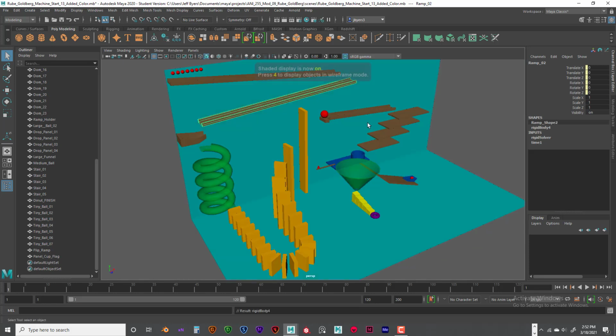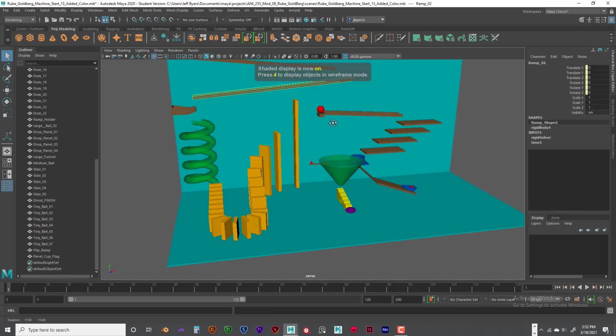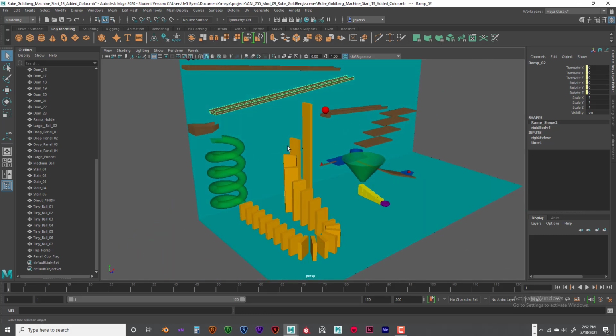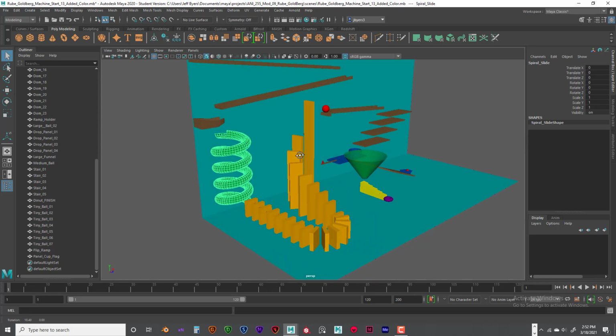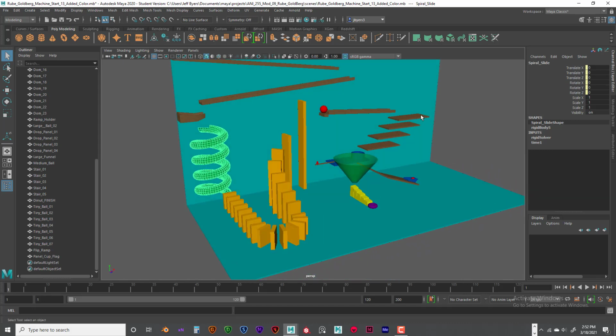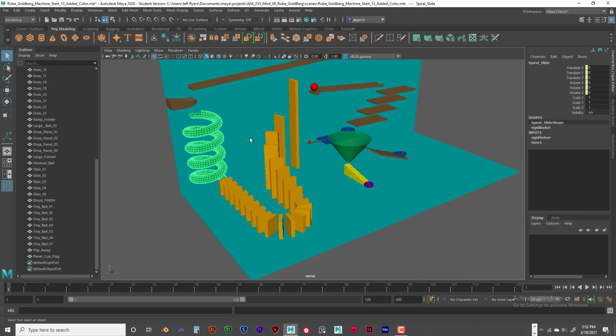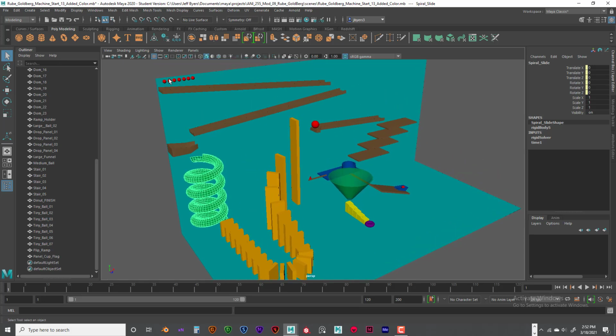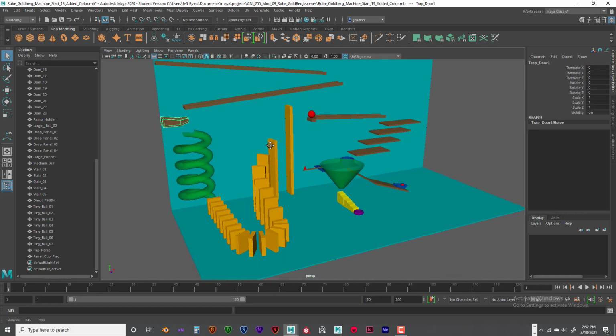Okay, I'm going to go back to 5. And anything else that's not going to move. Okay, well, this is not going to move, but we want it to be dynamic, so we want the balls to hit this and then roll around. So that will be a passive rigid body as well. So I'm going to hit the G key on that. Again, just pay attention over here to the right hand side under the channel editor. The balls will be active rigid body. This will be active rigid body.